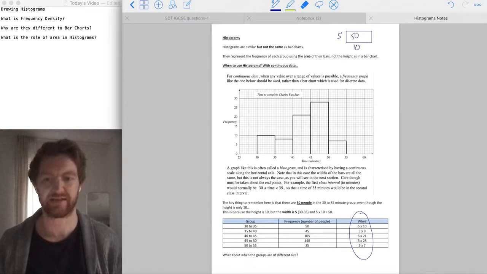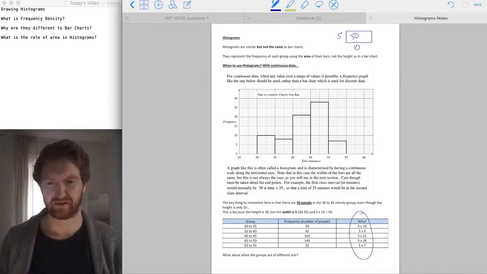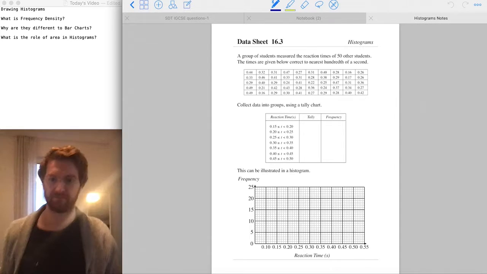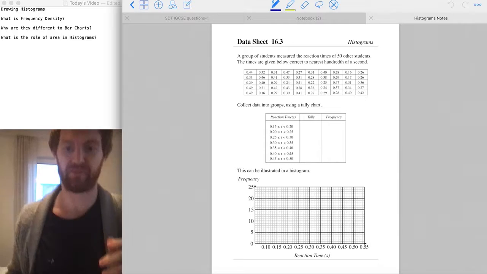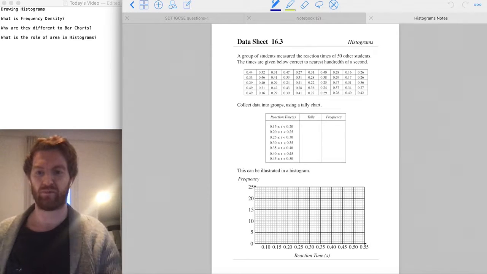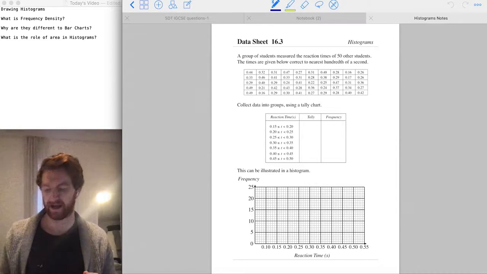So let's have a look at one together. Just going to turn the light on, it's a bit dark in here. Hold on. That's better. Okay, it's a bit shiny. I'll stand in front of it. So, that light is very bright in the mirror, but we'll just have to deal with it.